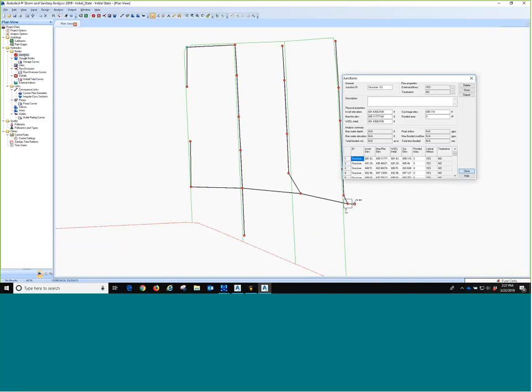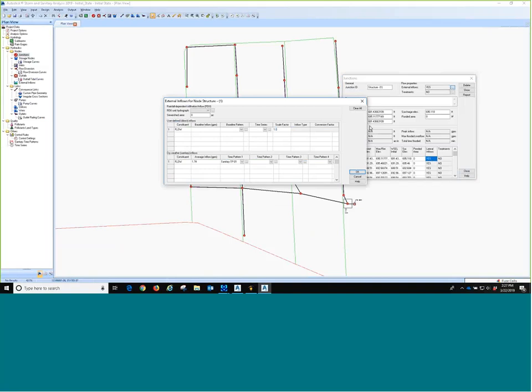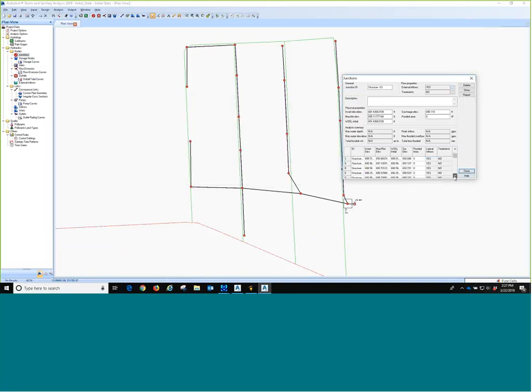So I'll double click the junctions up here and I'll just look. I'm going to scroll through these and make sure that all of my lateral inflows are set to yes. That's the indication that at least something has been set here, and since I copied and pasted it, I know that it's the same value. I can't fat finger a copy paste. And then I don't have any inflow directly into my wet well, which makes sense because my wet well is going to be dependent upon my system.